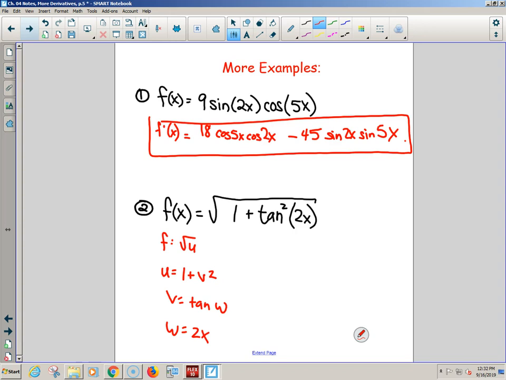Oh, 18, because I was doing product rule, and I was kind of keeping the 9 out. So I was doing second d first, and when I went to do d first, derivative of sine is cosine of 2x times u prime, which is 2 times 9, 18. I went the other direction, first d second. That's where I got derivative of cosine is negative. That's how I got my minus. U prime was 5 times 9.